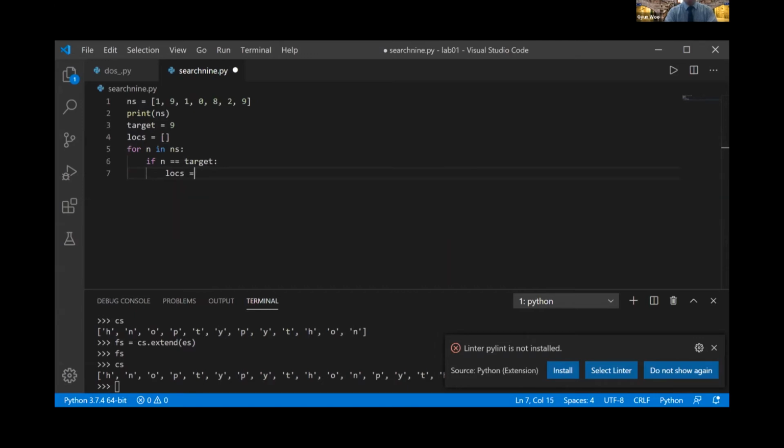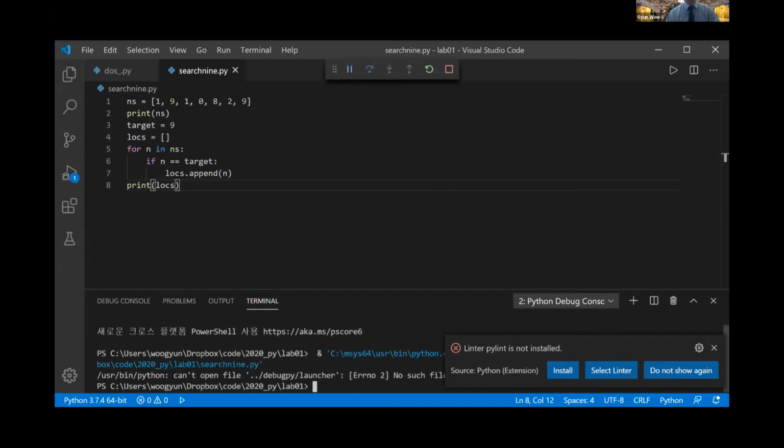So you may append the locations of n, but it does not append the locations of it. So just print locs here, locations here. You may try that, but as you know, this is absolutely buggy code.